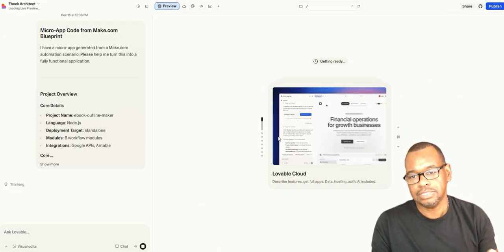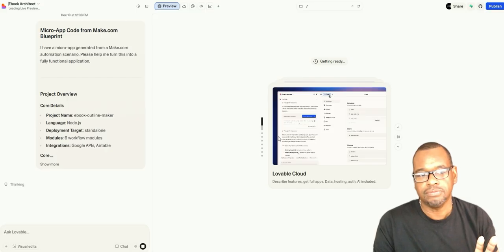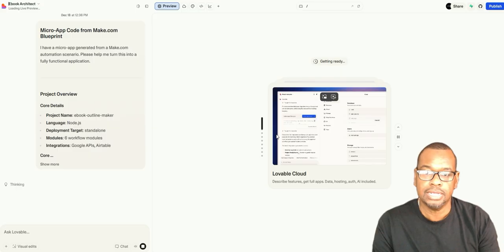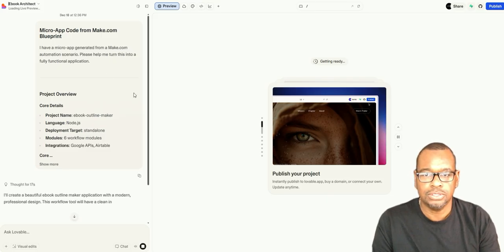And so if you've ever built these applications in any of these vibe coding apps, you know it can take a little bit of time for it to go through and generate. So I'm going to pause this video here for a second, and then I'm going to bring us back once this thing is built. However, before I do, I just want to show you what's going on right now as I've been talking.